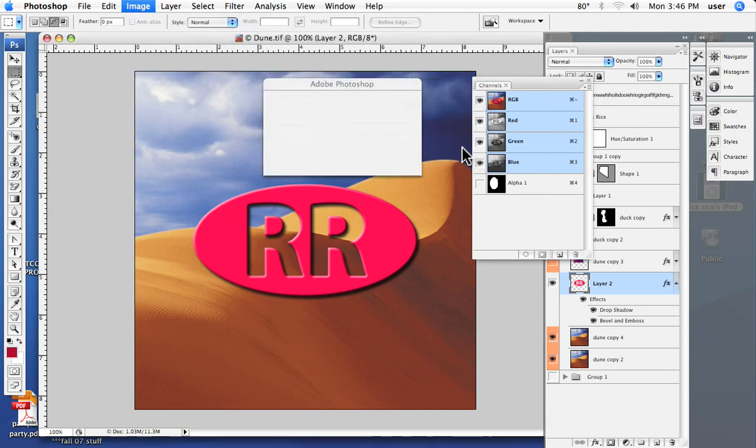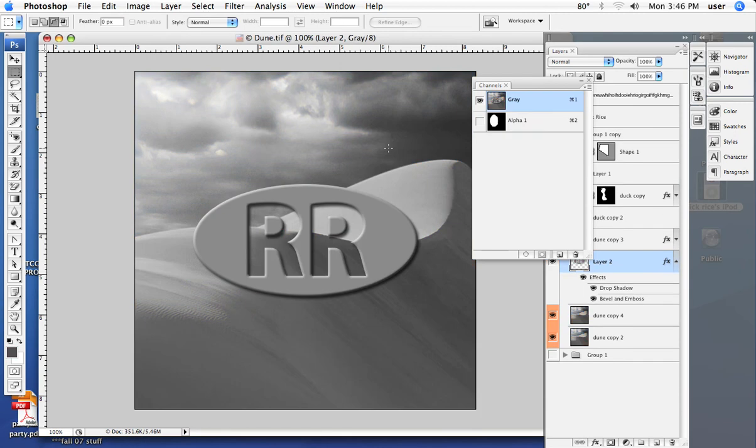Okay, and we can see that, as always, when we have a grayscale image, we only have a one-channel image. You're going to notice that even when we go to a duotone, which has two colors, it is still only going to be a single grayscale channel file.